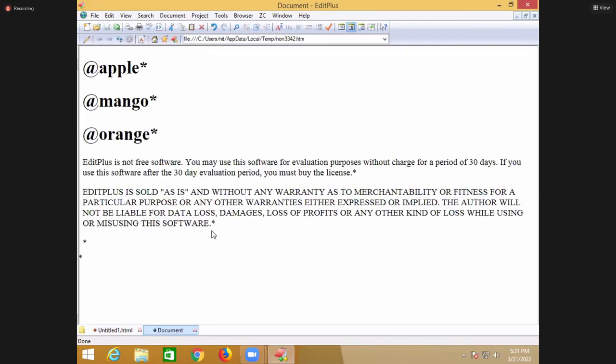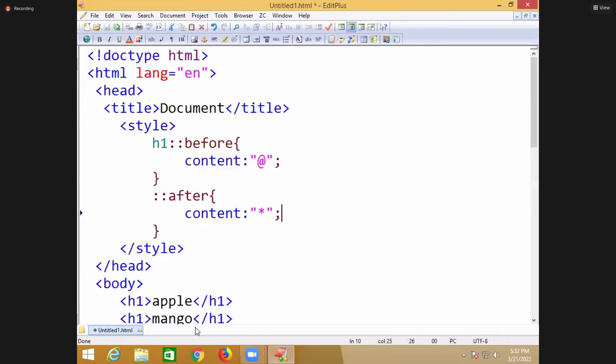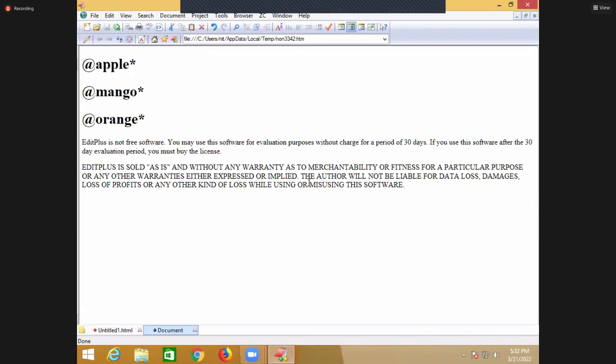Paragraph ending stars are available, heading tags ending stars are available, and body tag ending star is available, and HTML ending also has a star available. It's working perfectly. Now I don't want all tags, sir. Only HTML tags I required. Right, H1, only H1 tags I required. So H1 tag prefix is available, H1 tag postfix is available. So the beginning of the tag and the end of the tag, one common data is going on.